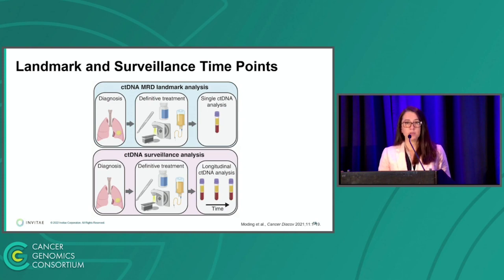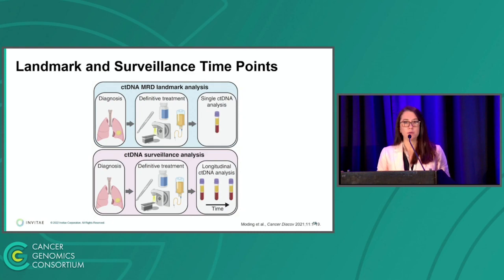So when you look at MRD literature in solid tumors, you see some themes in the time points that are being used. And so one is often referred to as the landmark time point. That refers to a time point shortly after therapy. So either shortly after surgery, shortly after adjuvant therapy, usually in the ballpark of a couple of weeks to 3 months. And that sort of sets that landmark that we can go back to and say, if a patient tests positive or negative at that time point, what ends up being their risk of recurrence?